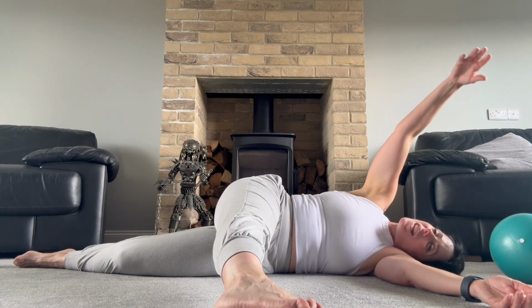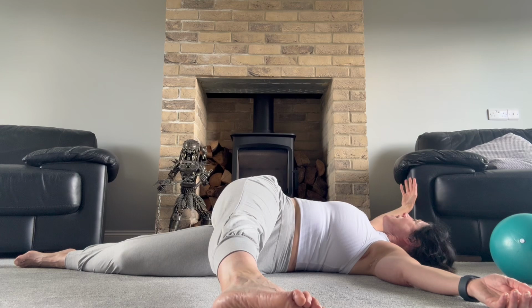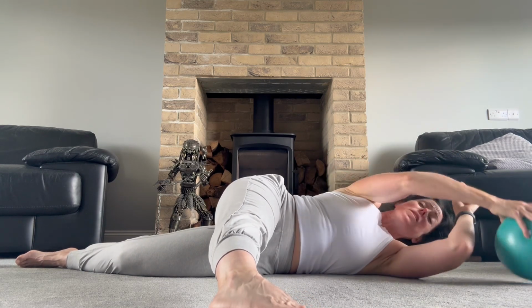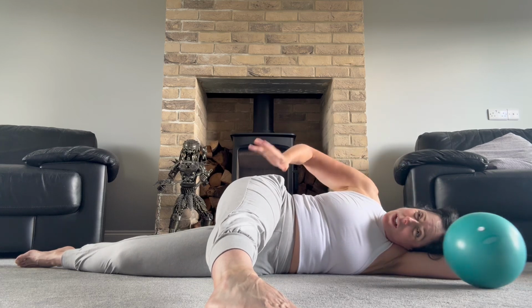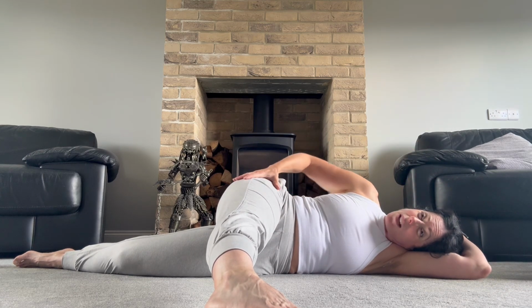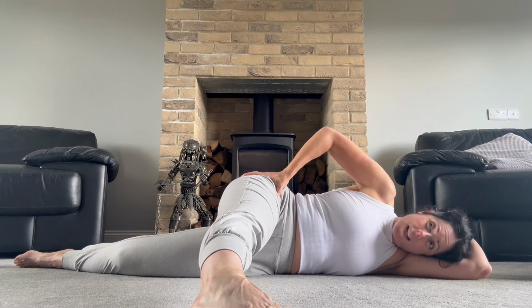Fabulous. This is the last one, but keep the legs still. So we close our door. I'm going to cradle my head as well because I haven't got a cushion under it. We're going to get this top hip strong now, which is one of our stabilizers as well. So we're still on the same side.